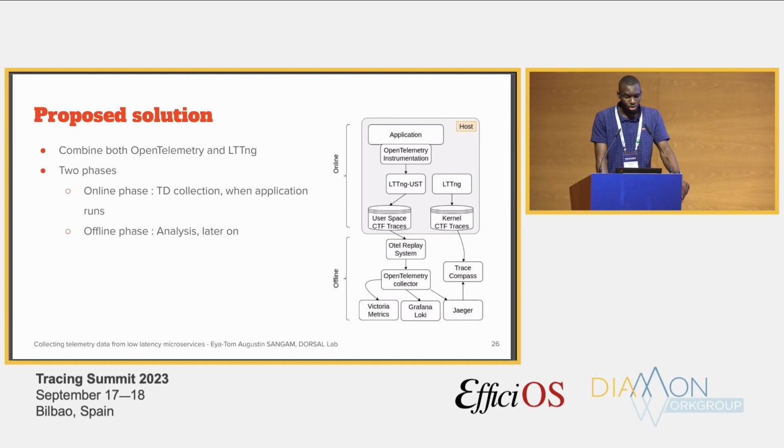So I propose to mostly use the second approach. The first part, which you do whenever the application is running, is to collect all the data. While collecting data with OpenTelemetry, you also use LTTng to collect everything happening in the kernel, so you can review the host metrics. Later on, post-mortem, when you are done collecting data, you can copy everything to the machine on which you want to do the analysis, send it to the collector, and run it offline.